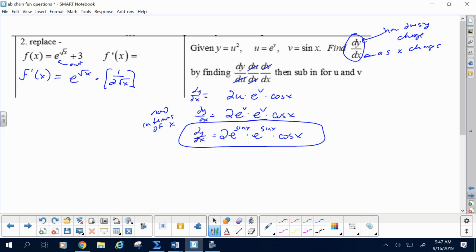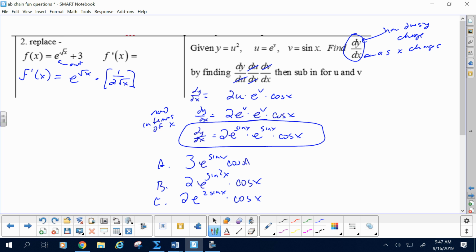So you can combine, and I'm glad you asked, because on multiple choice, the derivative goes great, but then the algebra kills you. Some people would say, is it 3e to the sine of x, cosine of x, and that's A. B, is it 2e to the sine squared of x, cosine of x? C, is it 2e to the 2 sine of x, cosine of x? Or D, none of the above. Which is it, A, B, or C?